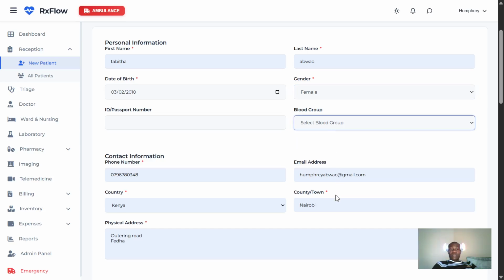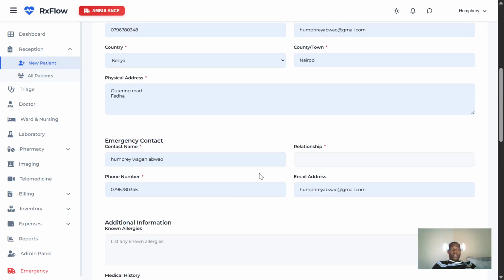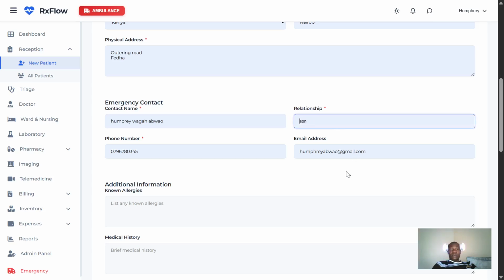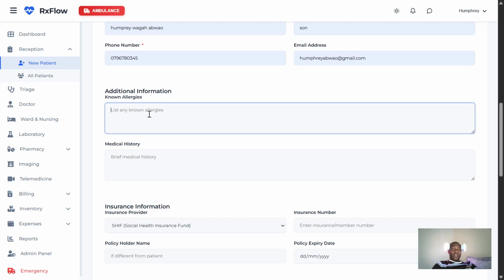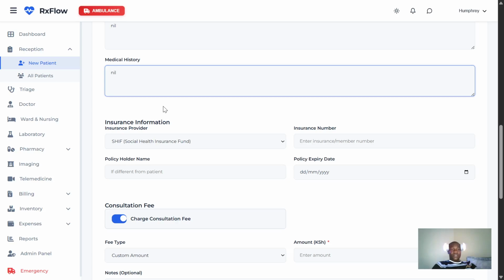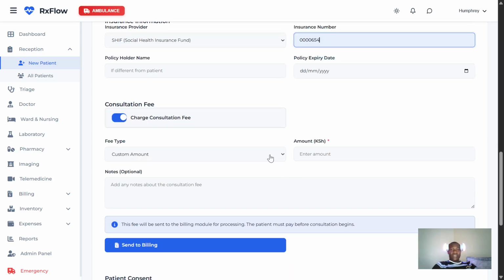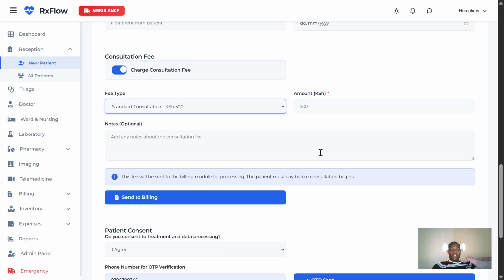Maybe blood group is O positive. Contact information, relationship, maybe son. Medical history, none obvious. Then insurance, maybe SHIF. Insurance number, charge consultation fee. Just go with the standard consultation fee.